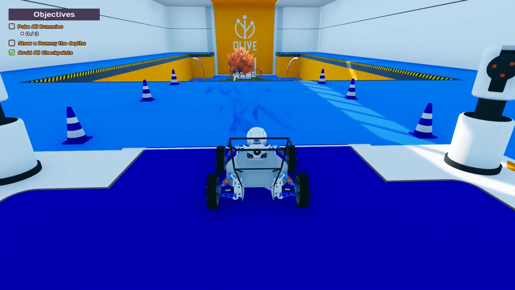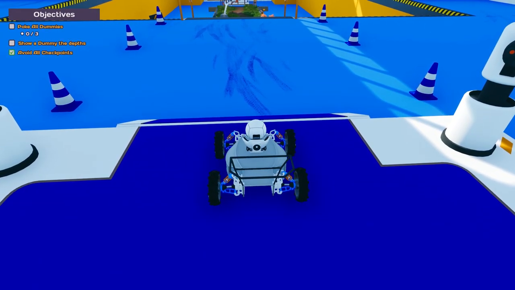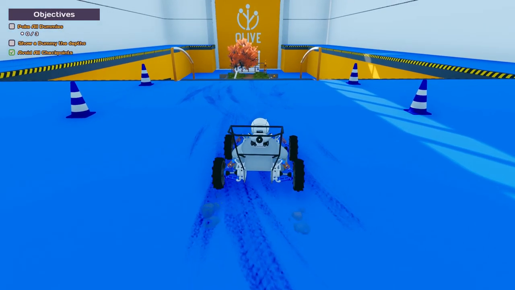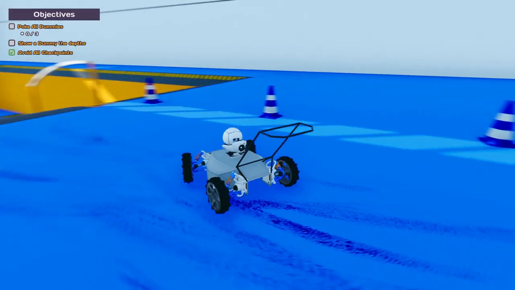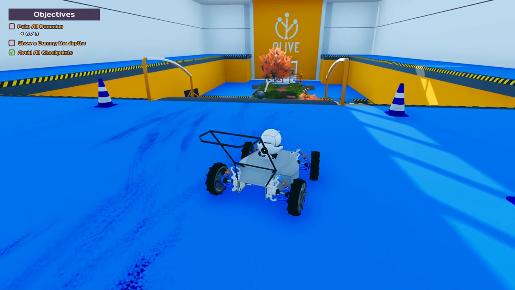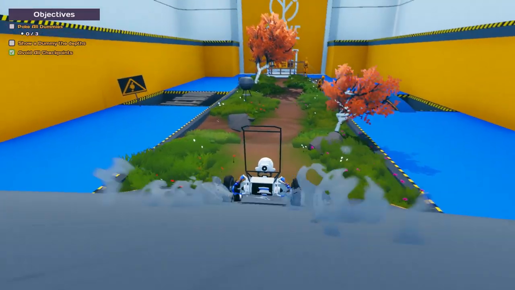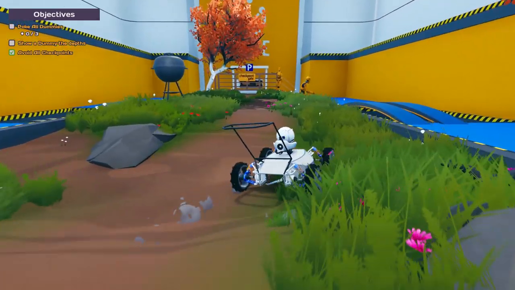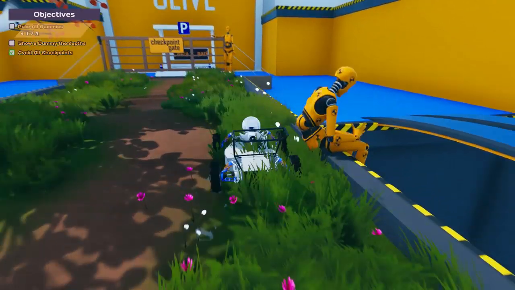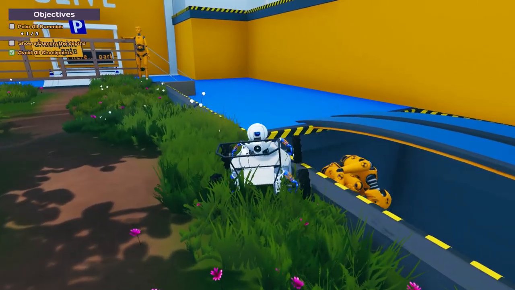Okay, what I don't understand is how this car knows how to steer. I mean, I guess it's already mostly pre-built. But I thought I was the one that added the wheels and the drive motor. All right, so can I actually cut the grass? Doesn't look like it. I'm supposed to push this guy in. There you go.